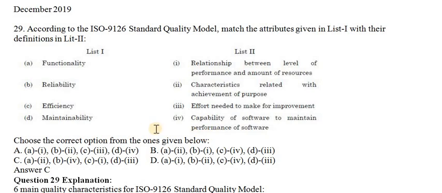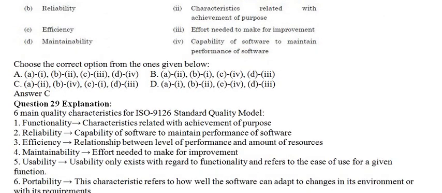What is maintainability? Okay, maintainability is, in any situation we will be getting errors, and once rectified it is improved. That is said to be maintainability, and effort needs to be made for improvement. Usually in software cost, a maximum of 70% we are allocating for maintaining the software for some duration.